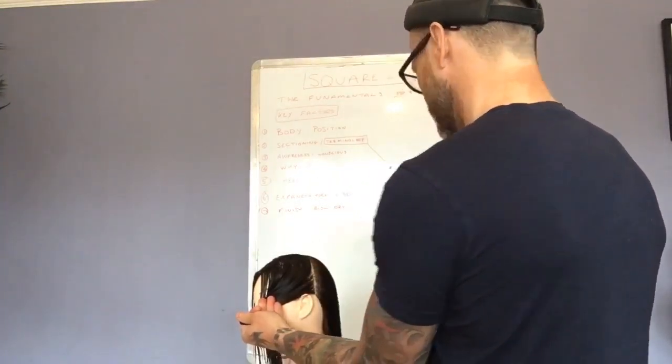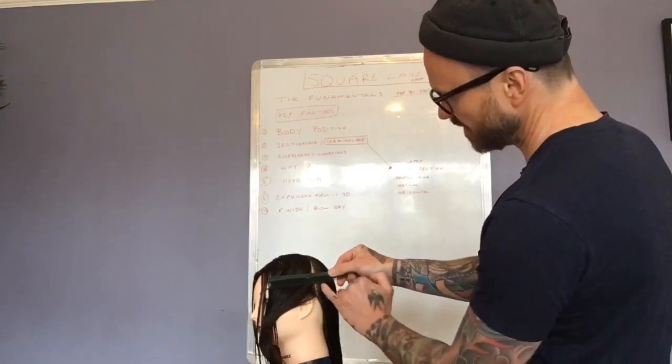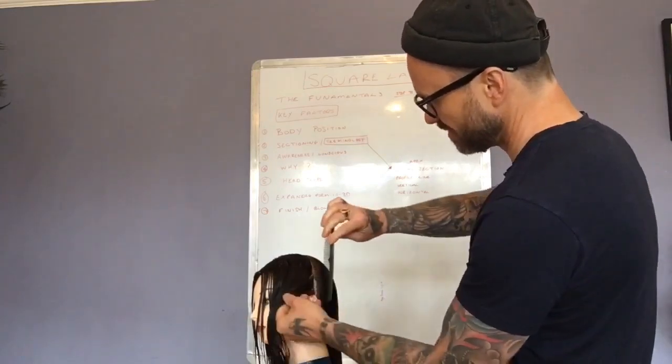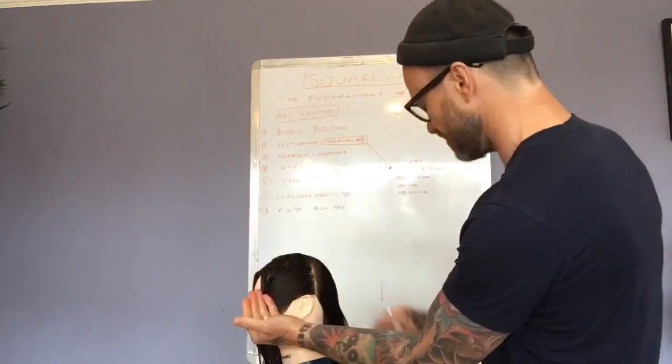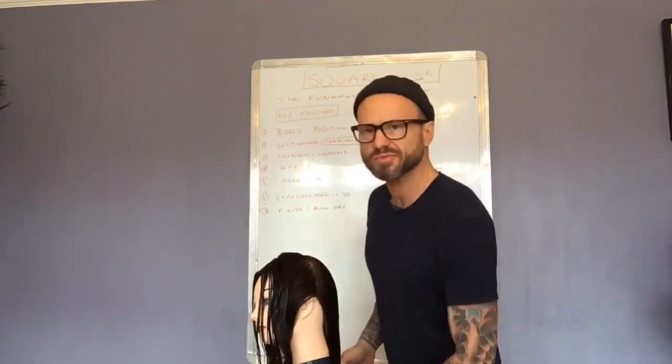Okay, pop that on. And also, when I rest the comb against the head, just where the head starts to curve, there, that is spot on for the radial, okay? So again, understanding the head shape, as I mentioned a moment ago, is super important.